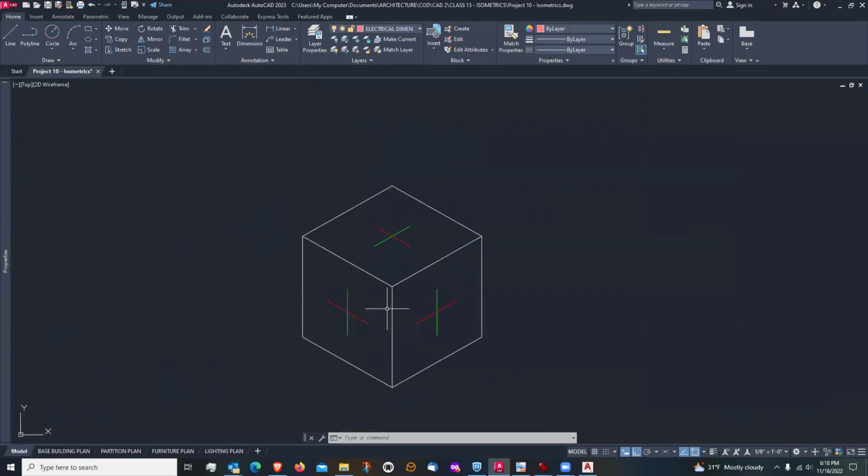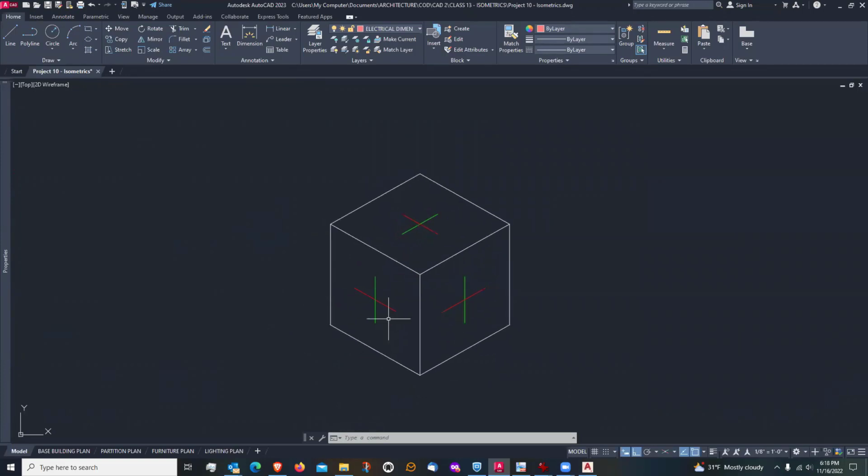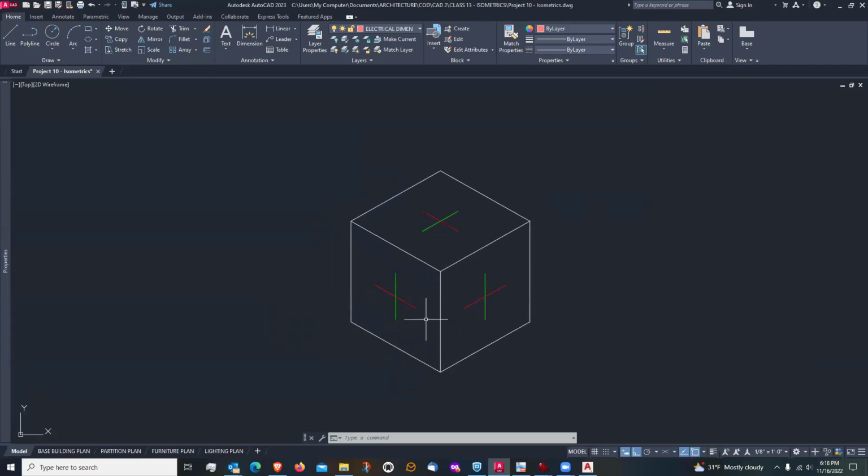All right, I drew this little cube here, and this is just to get some terminology. We're seeing three faces here on this cube, and this would be the left face, and this would be the right face, and this is the top face. And when we're dealing with isometrics in AutoCAD, AutoCAD calls these faces planes, P-L-A-N-E-S, and this would be isoplane left, or the left isoplane, this would be the right isoplane, and this would be the top isoplane.